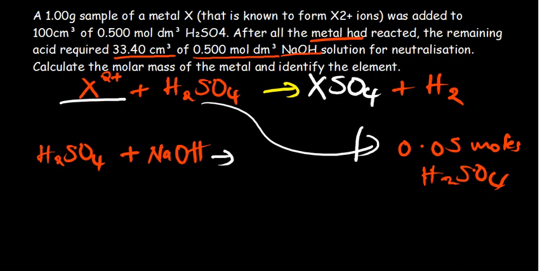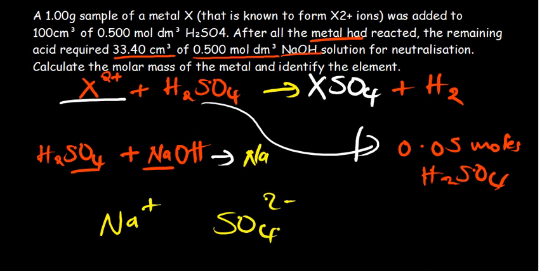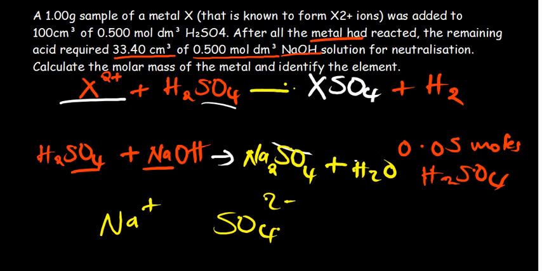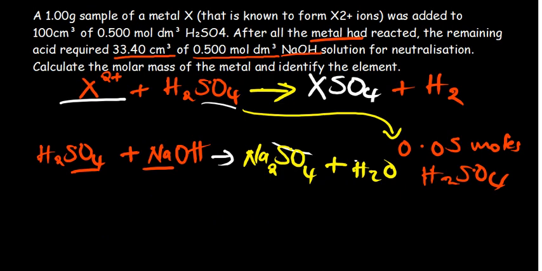We call this a dibasic acid because it produces two hydrogen ions. So we expect salt plus water to be produced, right? So sodium will react with sulfate. Now sodium is in group one, with a charge of 1, reacting with SO4, which has a charge of 2. So we end up with sodium sulfate plus water. Okay, there we are. So what do we do at that point? Is the equation balanced? Observe that we have a 2 on the sodium there, so we need to add a 2 on the sodium hydroxide part. Is that all? We'll have to add a 2 on the water part as well so that we balance it out.